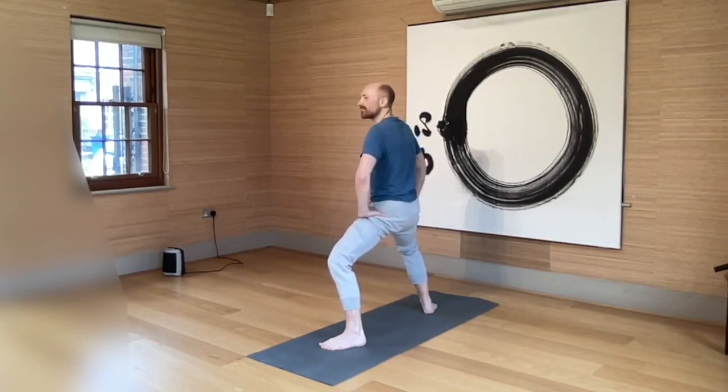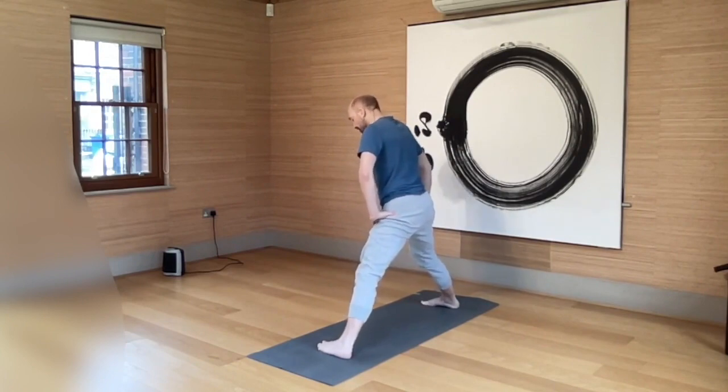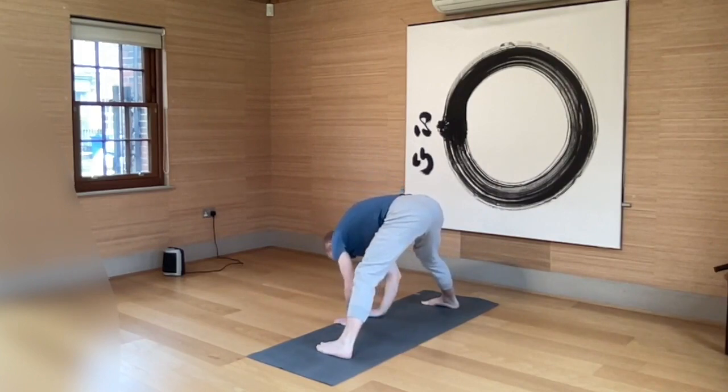That must be about 10 breaths, huh? Something like that. Okay, so let's spin the feet out. So the toes are facing in slightly, and then we'll come into a forward bend. Release the head, let it just dangle down.